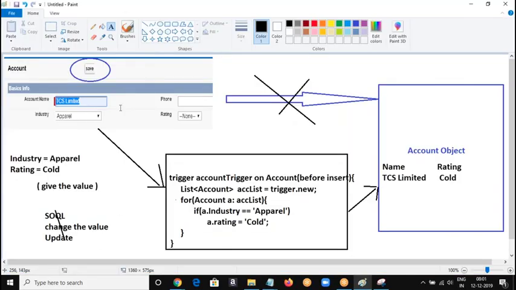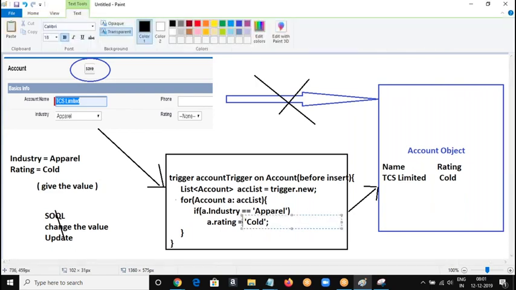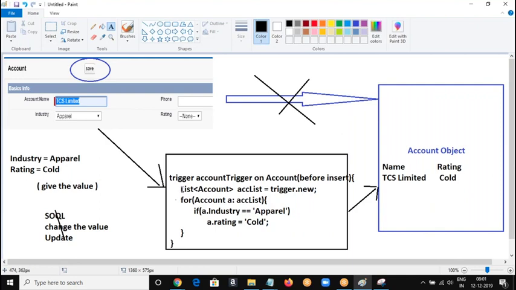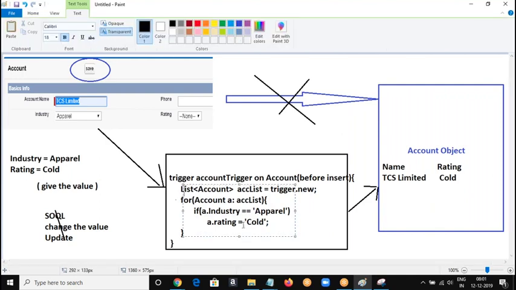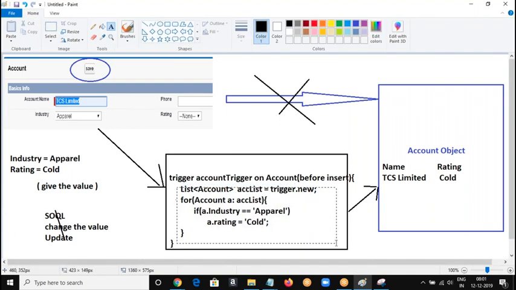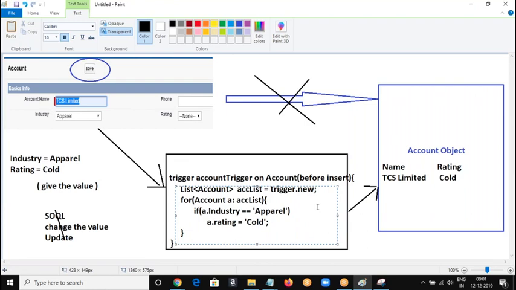So what happens basically? Before the record goes to the database, the trigger ran and gave a value to the field based on a condition. This is the simplest business logic, but you can write any logic, like in your class. It's a place where you can write your Apex code.